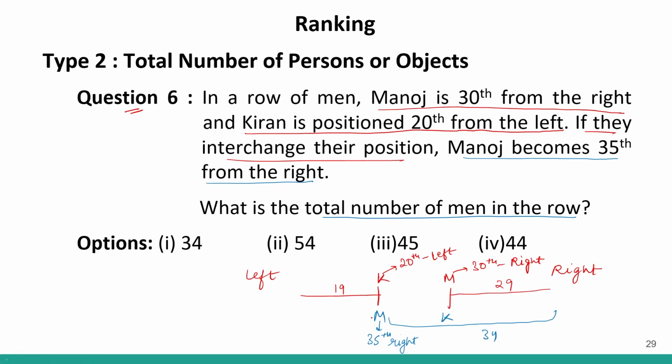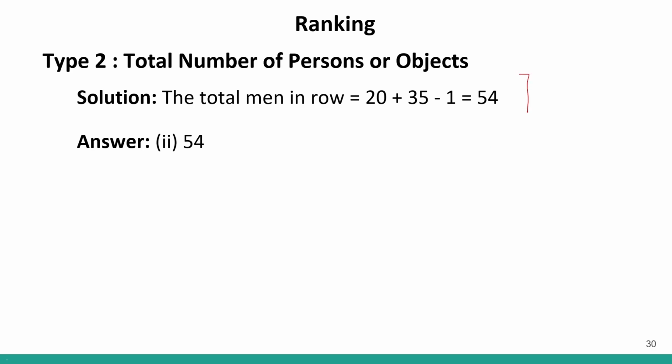So if I look over here, up till here we have how many men? 35. Up till here we have 35 men and then we have 19 men. So the total will be 35 plus 19, which will give us 54. So in total we will have 54 men, which is given in option number 2. So option number 2 will be the correct answer to this question. Clear? This is the solution.